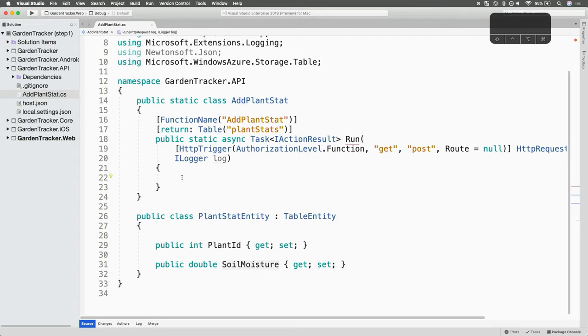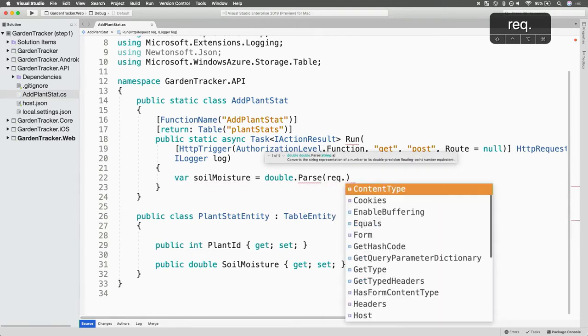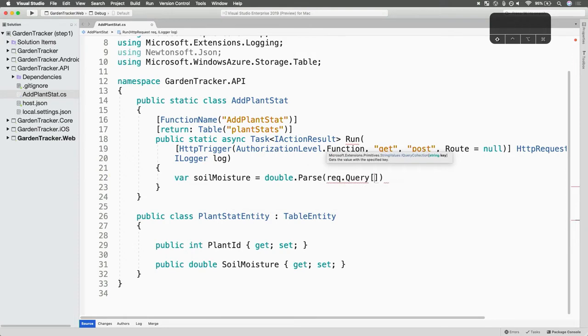Now to write this entry to the database, first what I want to take, this was called by HTTP GET, so like in the browser I could put a query string parameter like plant ID equals 1 and pass that along to this function. So I'm going to go ahead and get my soil moisture reading from the query string. I'm going to use really rough data input, no validation. We'll just trust everybody is passing in valid numbers here.